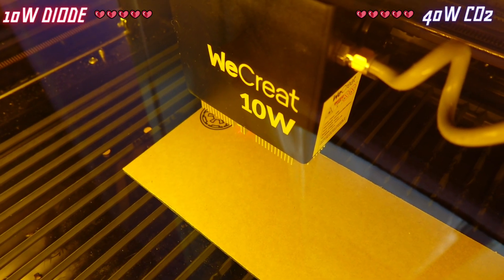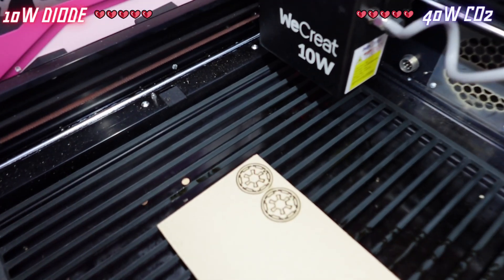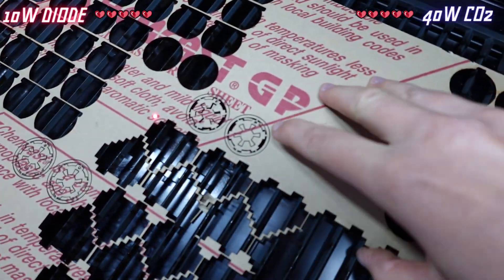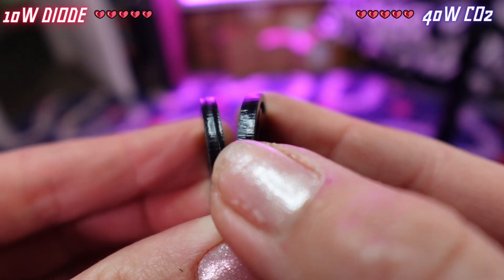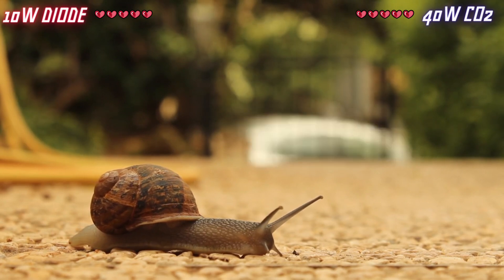But I wanted to see if I can cut through the most basic of all acrylics and the most popular: standard black acrylic. I am going to try to cut out a Star Wars Imperial cog with both lasers. The 40-watt can cut through the stuff like butter. The We Create Vista, on the other hand, it cut through but it took two passes. Let's compare. They truly are identical. The only way I can tell them apart is by the edge. The diode laser took two passes and you can see that on the edge of the piece. However, it did cut out. I probably could have slowed it down even further and had it cut out in one pass, but I'd rather be safe than sorry.